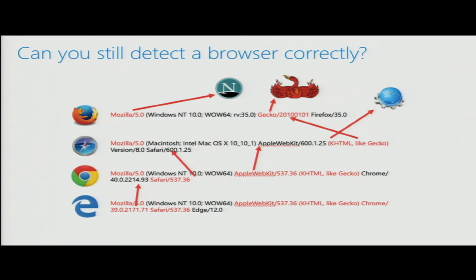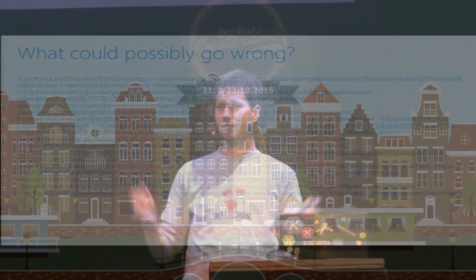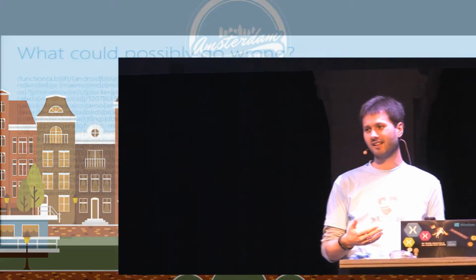And when you now add all those mobile browsers, can you actually do this? Yes, there are standard libraries to detect a mobile browser. It's pretty easy. I looked on the internet, I found a nice library. So this is how it looks. And what could go wrong? It's all clear. We can all maintain that. And if there's a new browser out there and a new update to Google Chrome or Microsoft Edge or whatever, we can simply update that library. Yeah. But can we really? Do we always know when there's a new browser out there?